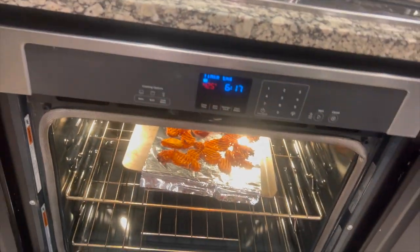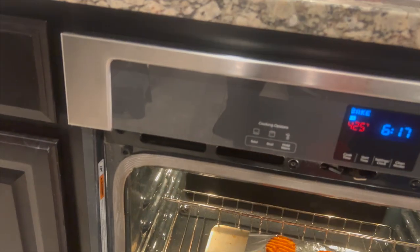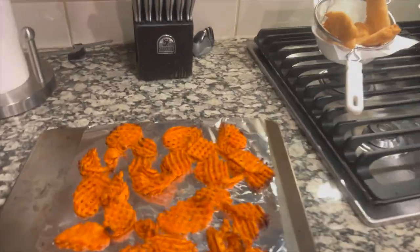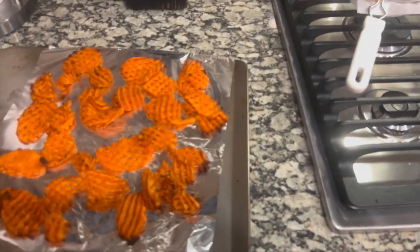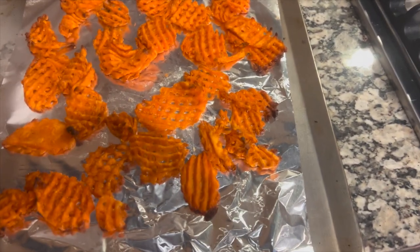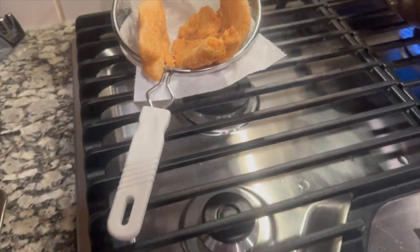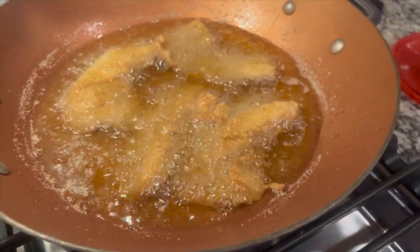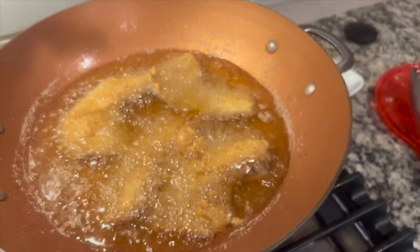All right, folks, so our sweet potato fries are done. So I'm gonna go ahead and get those out of the oven. Looking pretty good, folks. Looking pretty good. I'd say those are done. There we go. There's our fries. Here's our fish. And then here's what's still cooking. So, folks, let me go ahead and continue. And as soon as I'm done, I'll catch y'all at the table.